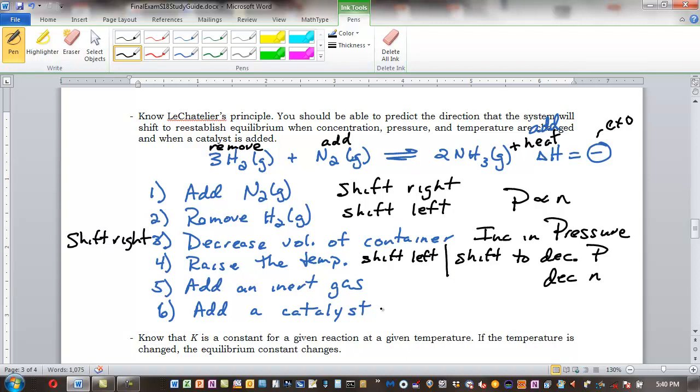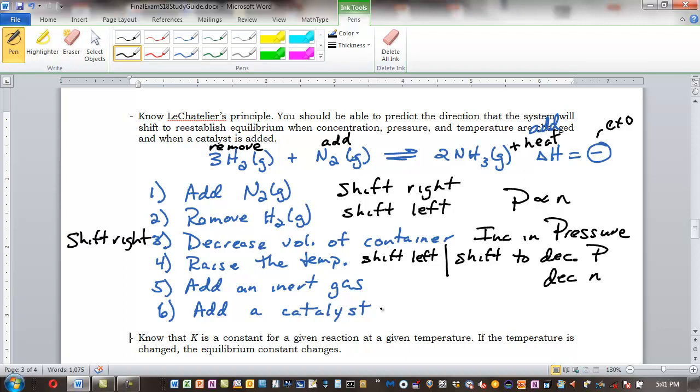Okay. So I think 3 and 4 on here are the ones that you have to think most about. Changes in the amount of a gas, I think are pretty easy. Be careful. Same thing with kind of going to your question. If we were to add or remove a liquid or a solid, that would have no effect either. We don't have a liquid or solid in this reaction. But if you did, adding or removing a liquid or solid would have no effect. But these two, changing the volume of the container or changing the temperature, there's more to think about. So make sure you can think through those.